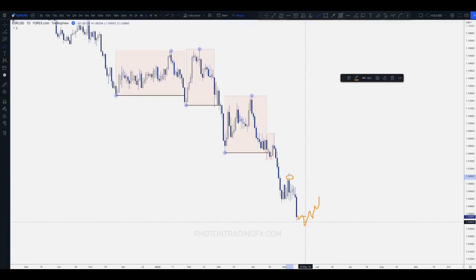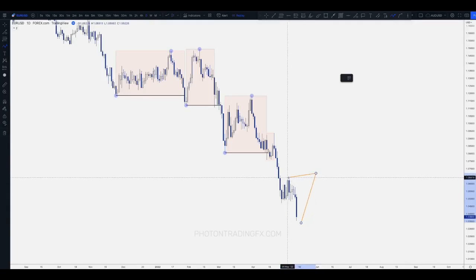So if we get a daily change of character, that's just what we would assume. We're probably just getting a pullback into this level, and then we would look for a daily bearish CHOC to confirm that this strong internal high is holding, and then we would target this daily weak internal low, right? And that's essentially just what we've been using with advanced market structure. So then if we were to get a move like this that broke the daily strong internal high, that would be our true confirmation that now we're going to get that daily swing pullback, right?